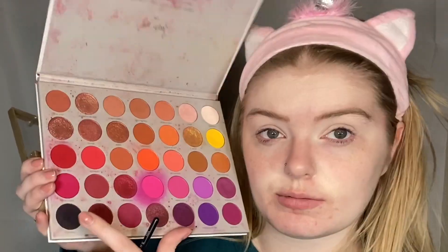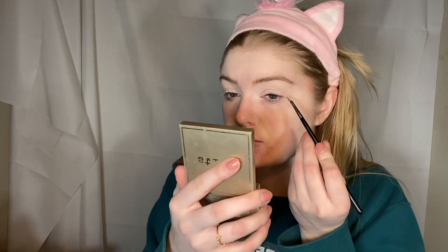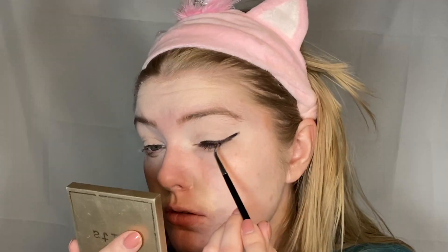Now that I look weird as heck, we're going to start going in on the eyes. I'm going to take the Morphe X Jaclyn Hill Eyeshadow Palette, Volume 2. I'm taking this angled brush from Morphe — I got it at Ulta, probably between $4 and $8, so not too expensive. We're going to go into the shade called Temptress and treat it like a gel eyeliner — basically just draw the wing and keep building up pigment. We're blending it out later, so don't worry if it's too dark or too messy. We're not looking for perfection yet. These don't look that great, but trust the process.